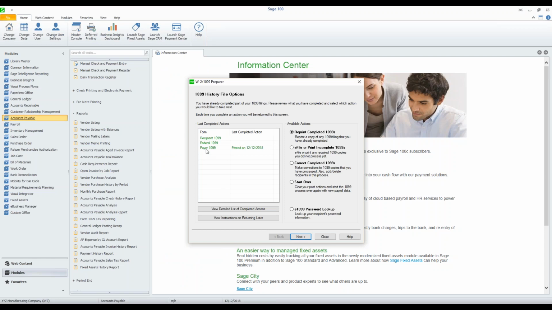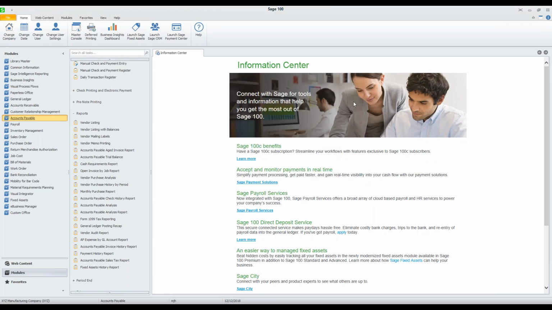You'll notice the status. I have printed the payer copy. I've printed the various copies. If I need to come back in and correct anything, then I've got some menu choices here. Maybe I need to start over. Maybe I can correct completed ones. We have the ability to go back in even though we have finished processing. If you choose to e-file and you need to correct it, you can correct it with Atrix as long as it gets corrected before they submit it to the feds. Otherwise, you will incur additional cost. So be aware of that.